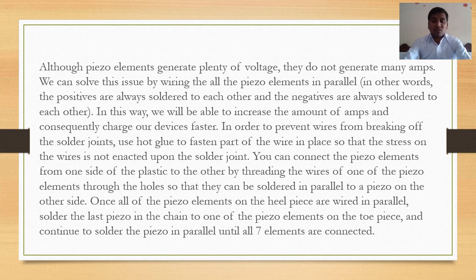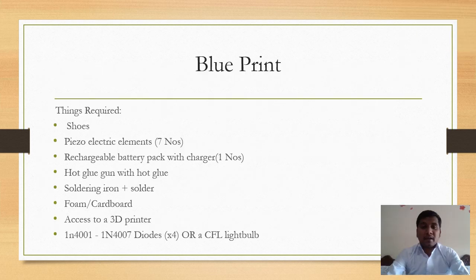You can connect the piezo elements from one side of the plastic to the other side by threading the wires of one of the piezo elements through the holes so that they can be soldered in parallel to the piezo on the other side. Once all the piezo elements on the heel piece are wired in parallel, solder the last piezo in the chain to one of the piezo elements on the toe piece and continue to solder the piezo elements in parallel until all the 7 elements are connected.